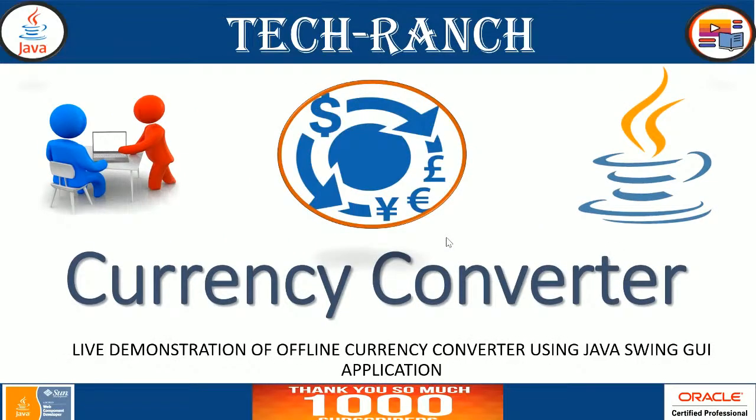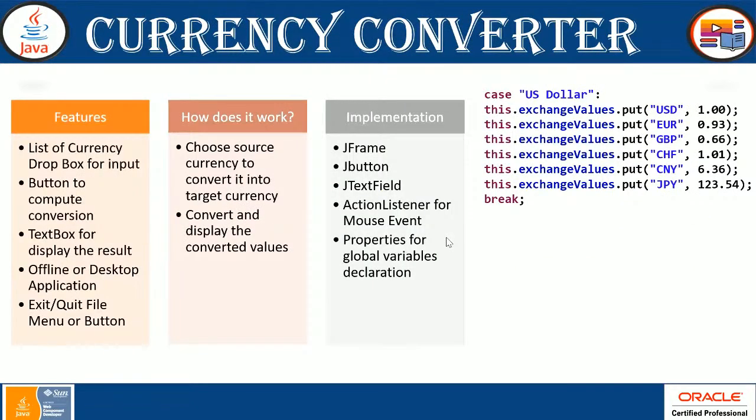Currency converter. Today we are going to present you a live demonstration of an offline currency converter using the Java Swing Graphical User Interface API. Before we get into the demonstration, let's see what the features are, how it works, and what requirements we are going to use and need during the implementation.